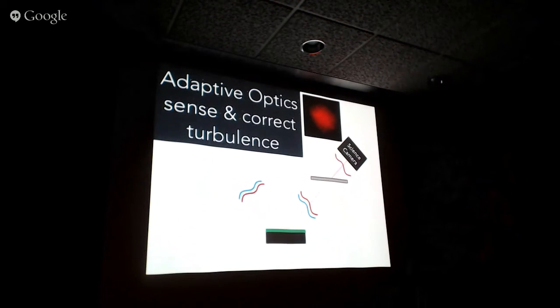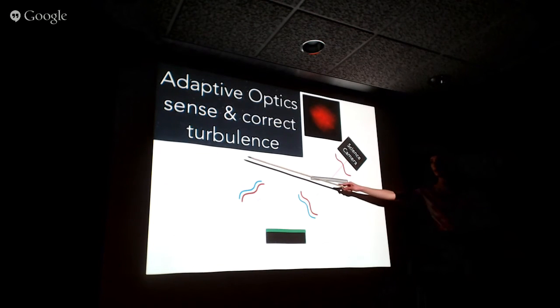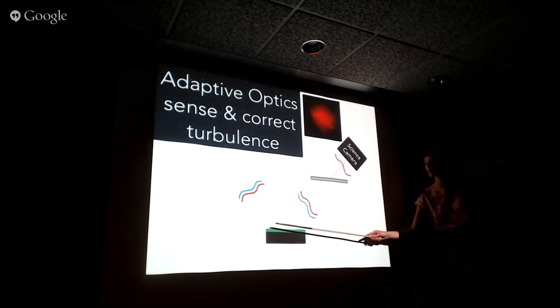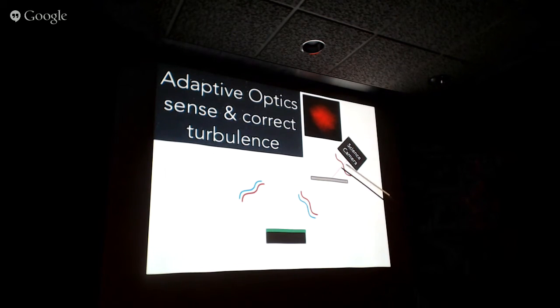And we do this using adaptive optics. So the quick cartoon picture is that here you have light coming in from your telescope that's been blurred by the atmosphere as it enters. And when you send it to your science camera, you get the classic seeing limited image where the light is smeared over a resolution that's about 1 arcsecond or so. And we're looking for planets at much less than an arcsecond, so we'd like to get to the diffraction limit.